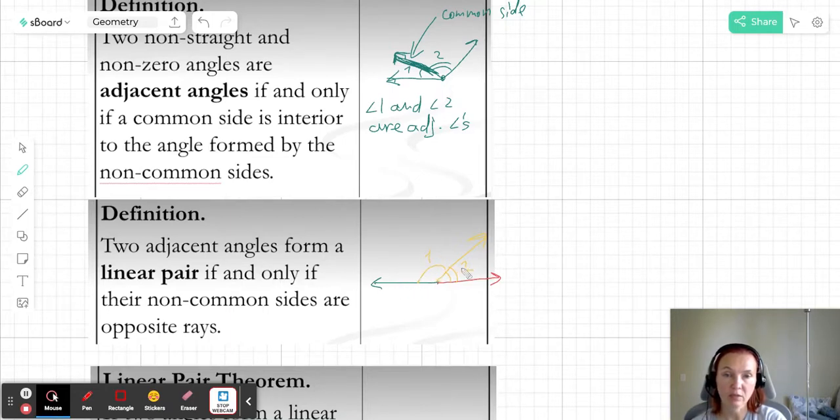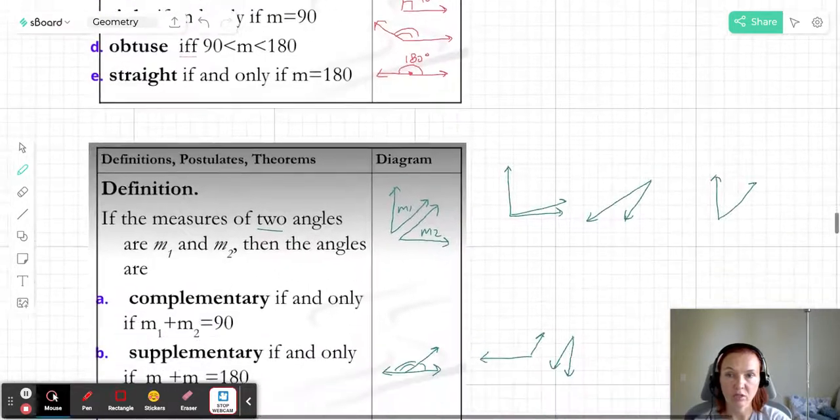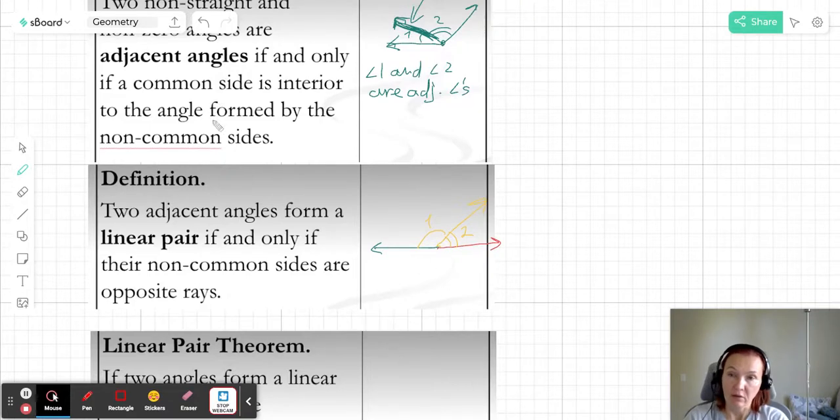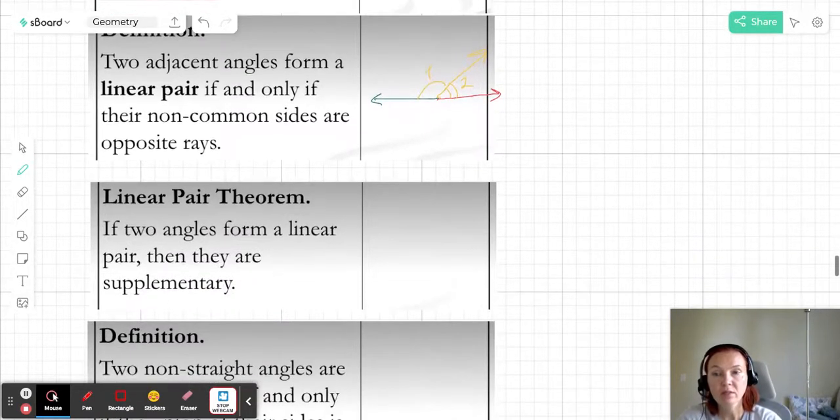Now think about this for a moment. If those angles, angle 1 and angle 2, form a linear pair, what do you think we can say about them using the definitions that we just had? How would they be called? Now, if you have your solution, your answer, your guess, you can write it down, or you can just get a verification confirmation that you got it right. So if those two angles form a linear pair, then they will be supplementary. That is called linear pair theorem. Most of you probably guessed it right. And that's exactly what I was just saying before, that most of these theorems are very, very common sense.